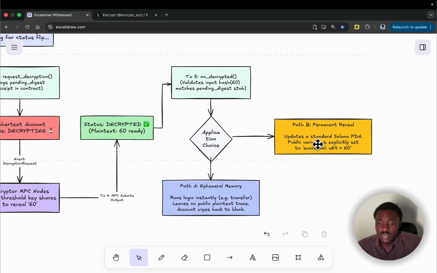So it's just basically an introduction to the Encrypt protocol. We might have a code session where we would write code on maybe a simple program, a counter program, a coin flip, an escrow, anything simple, just to test and see how FHE works on Encrypt. Yeah, so see you in the next video.